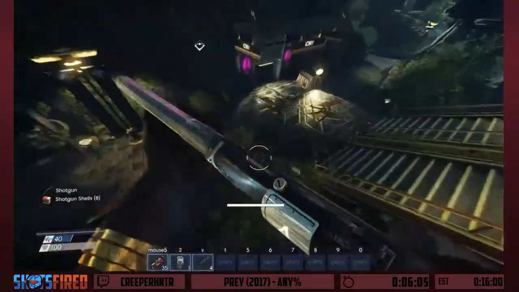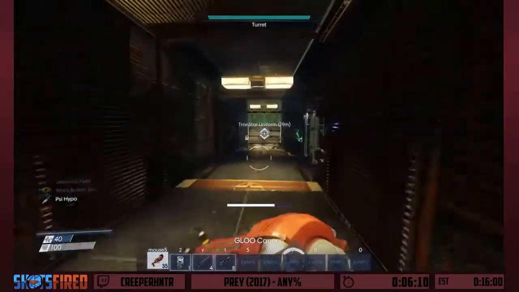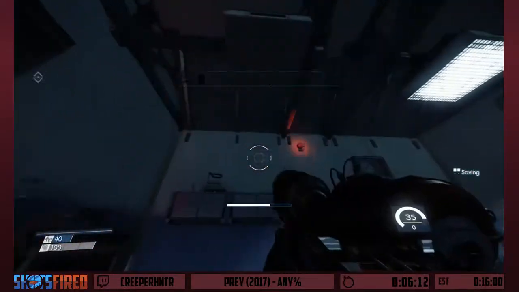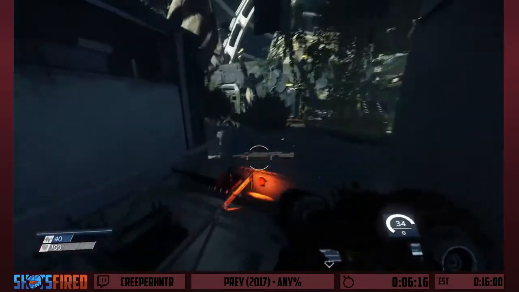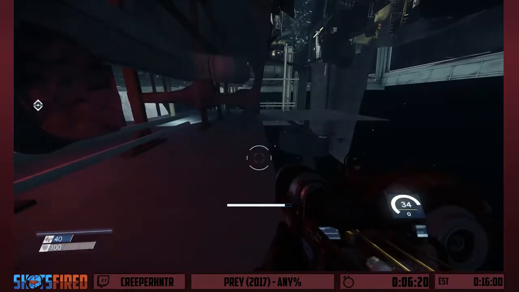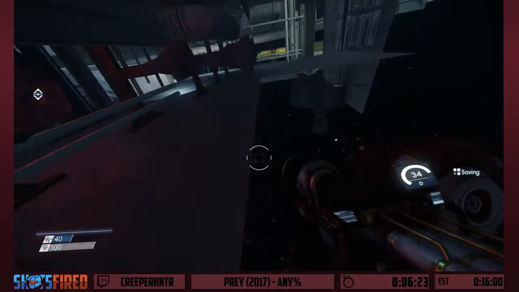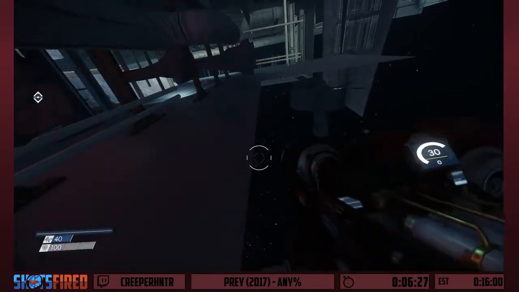I'm gonna grab the shotgun, and the pistol, and the Sci-Hypo. And we're gonna go out of bounds once again. For that out of bounds, you can literally just shoot a glue right there, and then climb it, and you're out of bounds. And I'm gonna save just in case. So I have to hit an item. There we go.